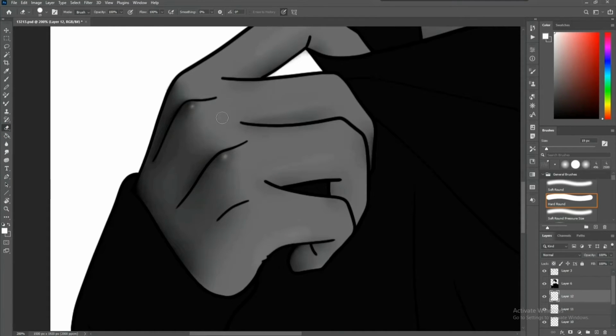Okay, there's another trick that I use. In some situations you can't really use your eraser because it messes up everything. So what I want you to do is tap on the eraser. You see that thing up there, opacity? Turn that down to like 10. Then just very gently erase the part that you went too hard on with a shadow. That's going to take off a very thin layer of the shadow, and it's going to make it look much better in the way you want it.